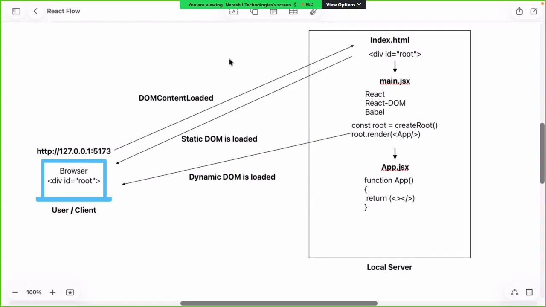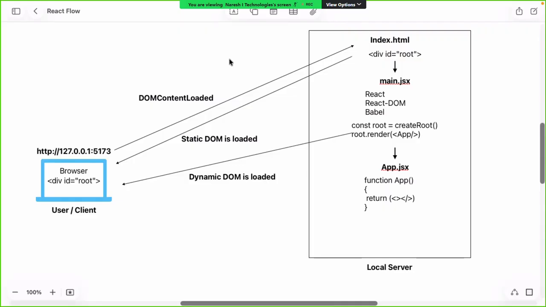Now, in tomorrow's session, we are going to learn a very, very important concept called module system. Because in React.js, every file works in a module system. So we should know the module system of JavaScript, and we should use that module system in our React.